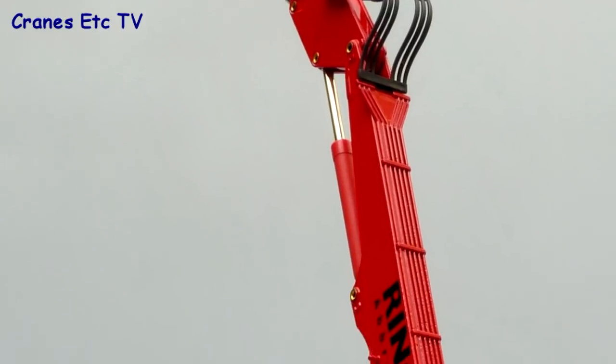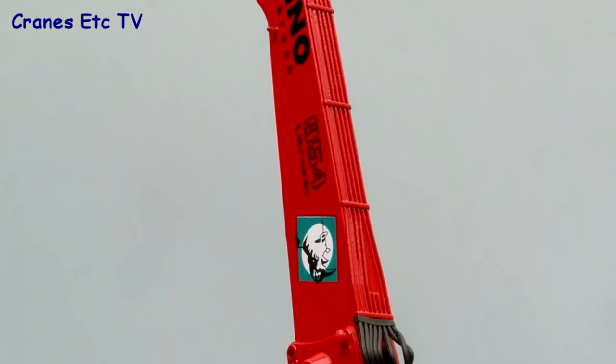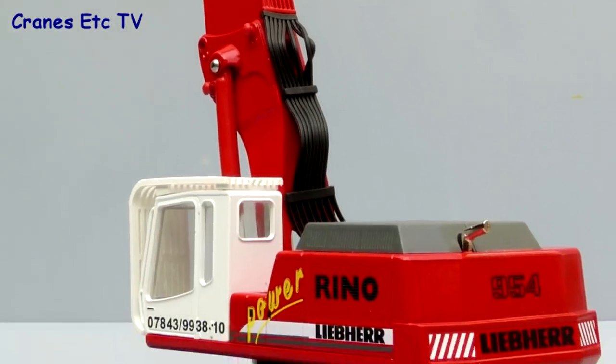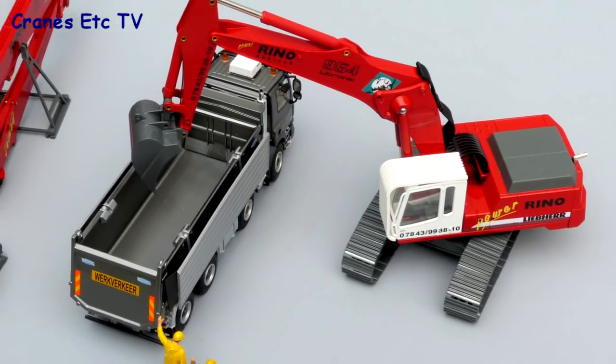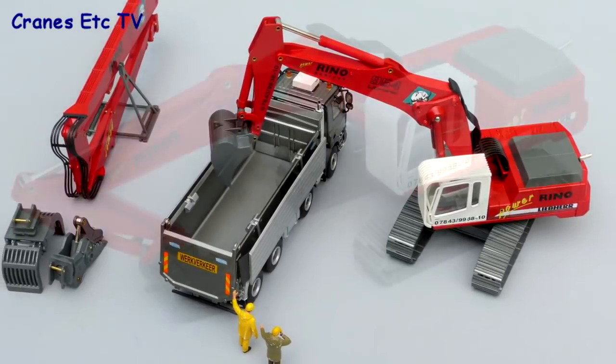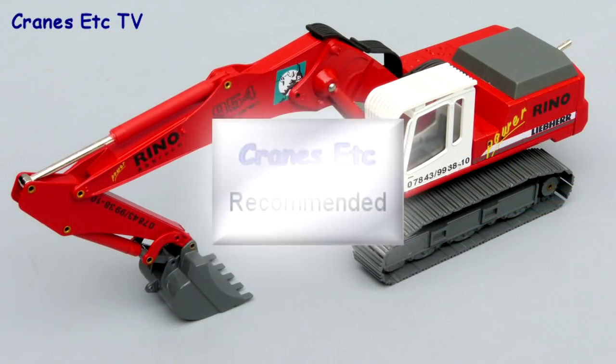This model first appeared over 10 years ago, so it's not up to date in terms of modern detailing, but it is a flexible and interesting model, and there's no doubt that it looks very attractive in the colour scheme of Rhino. All in all, it's a recommended demolition model.